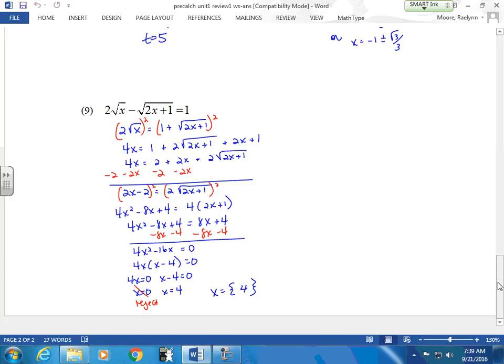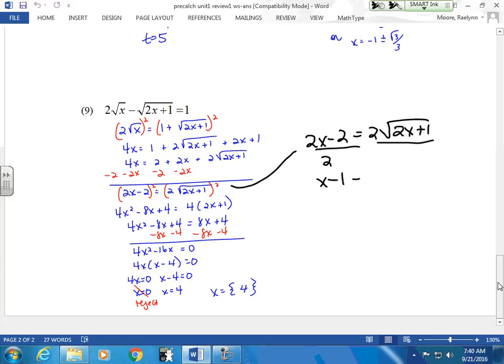At this point, if you wanted to divide by 2, could you very easily divide by 2 here? Very easily divide by 2. So if you took this guy and you divided everybody by 2, make your life a little easier. And square both sides and solve from there. I would only divide if everything comes out nicely. If you end up with a fraction, you square the other side.